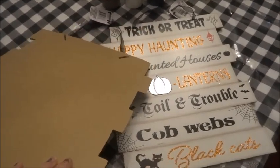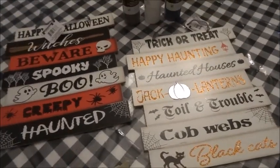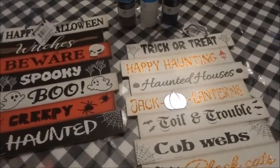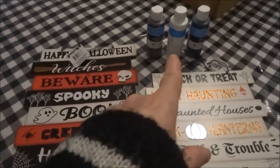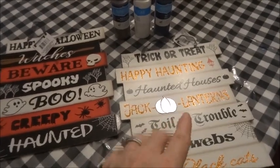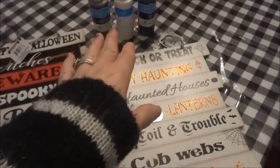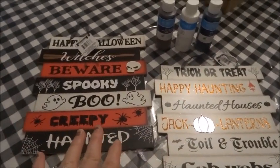You could just paint the one side and call it a day, but I like to finish the whole piece when I make a DIY, so I will be painting both sides. One of the signs I will be using the white acrylic paint, and the other one I will be using the burnt umber. However, I will use a little bit of all the colors to make these signs look like they are faux wood.